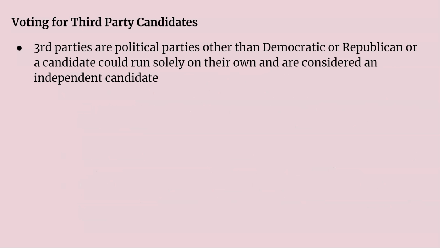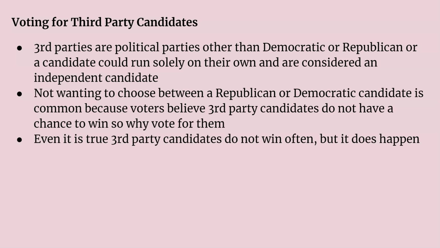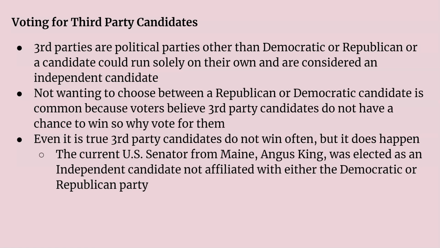So, voting for third-party candidates. Third-party candidates can run on a smaller party like the Libertarian Party or the Green Party, but they often do not win. That is true. People don't want to choose them because they don't have a chance to win. They'd rather put their money on a horse that can win, so to speak. But sometimes third parties do happen if they can gain enough support.